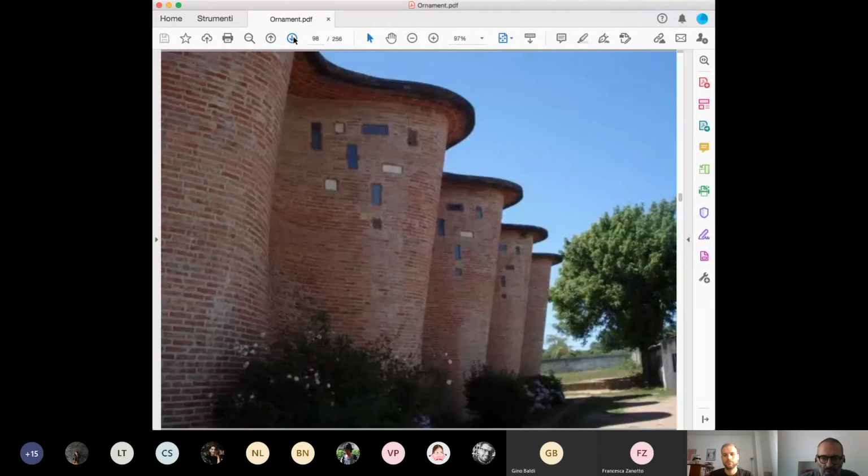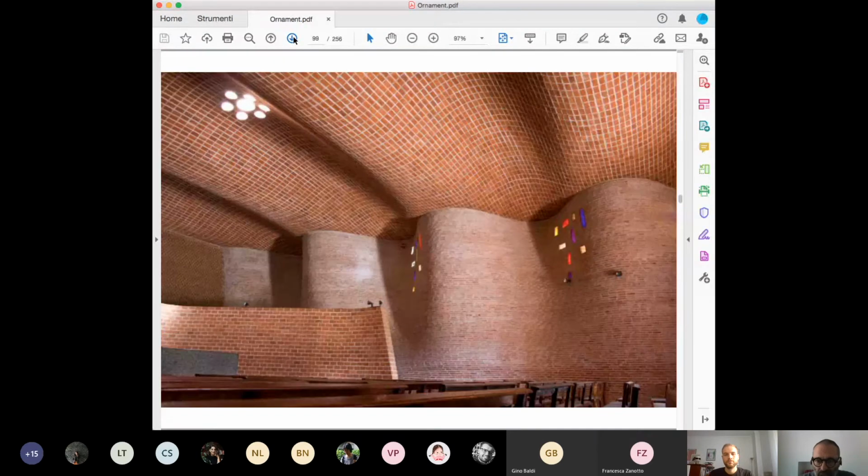Another image of the wall. And this is the very interesting relation between the wall, the perimeter wall, and the roof.